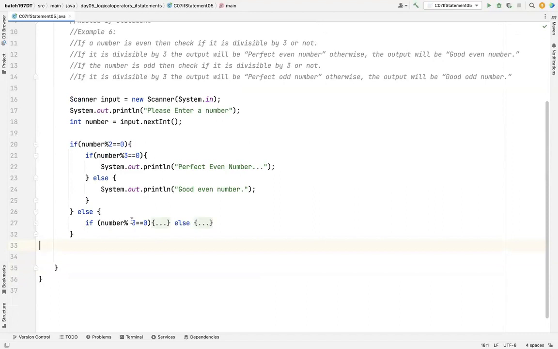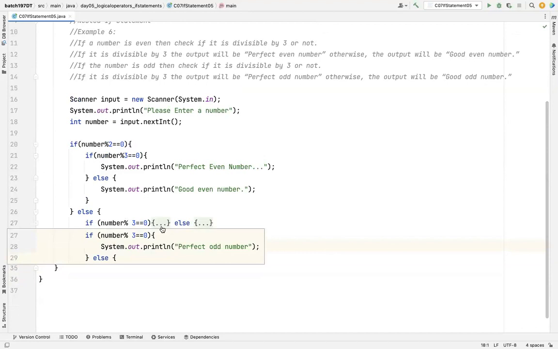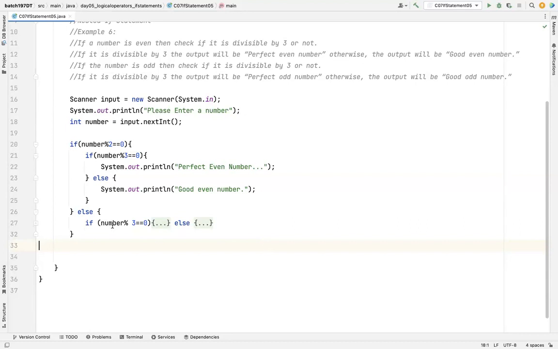If condition, then this code is going to be printed. If this condition is not correct, then this piece of code is going to be printed. Okay, this is actually the structure of an if condition. If the condition is true, run the first code. If the condition is not true, execute the second code.